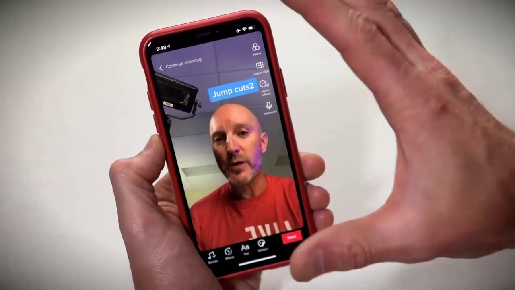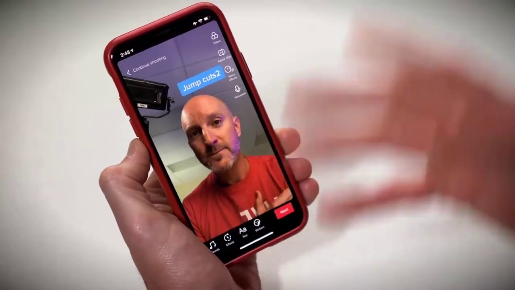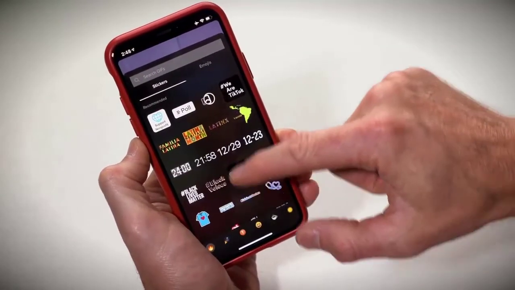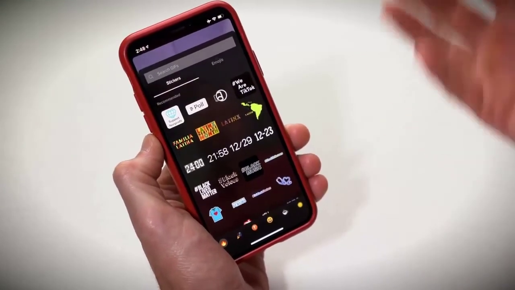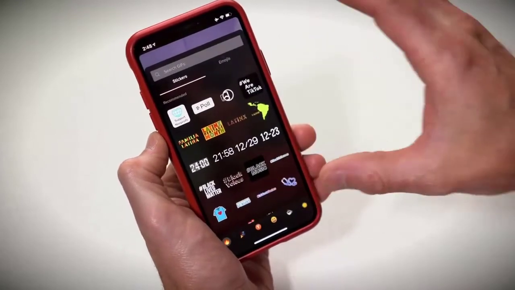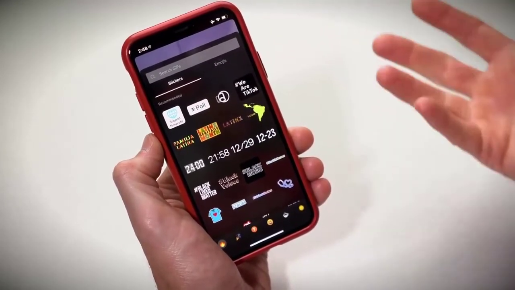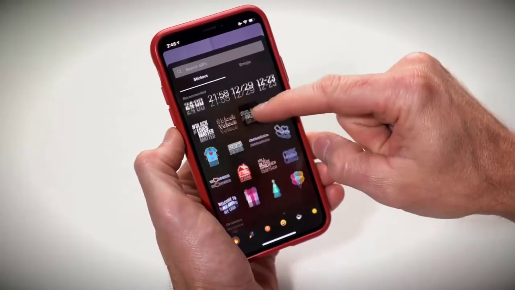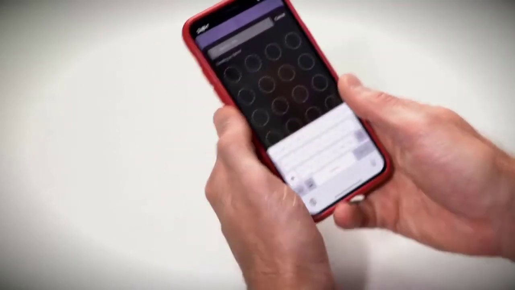So now that you've got that, let's go ahead and add a sticker. So you figured out the text, you know how to adjust the duration, now let's add a sticker. So I just click the sticker button, and you'll notice this looks very similar to Facebook or Instagram stories. So literally, I can just choose, just like the other platforms, what's at the top is what's trending, so using that typically helps the virality or the searchability of your videos.